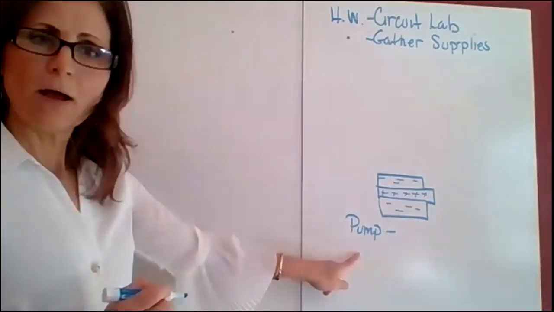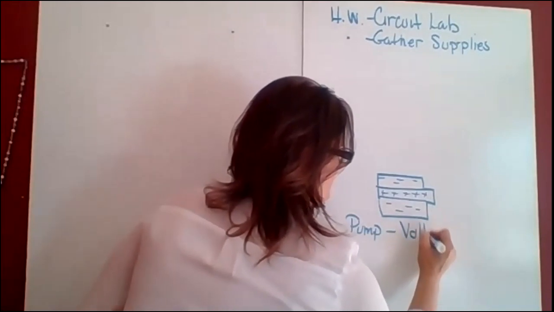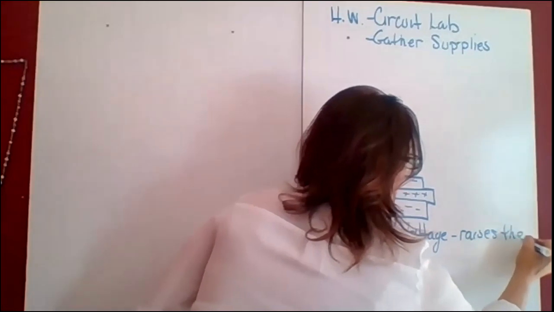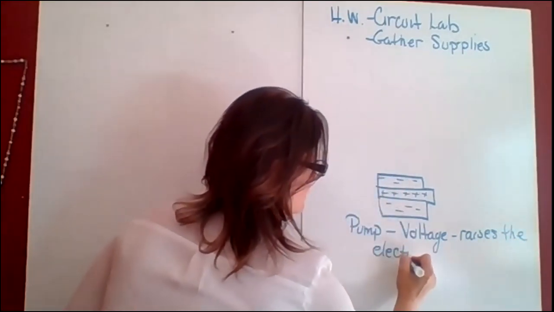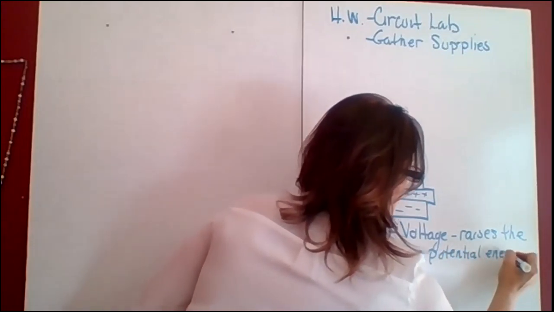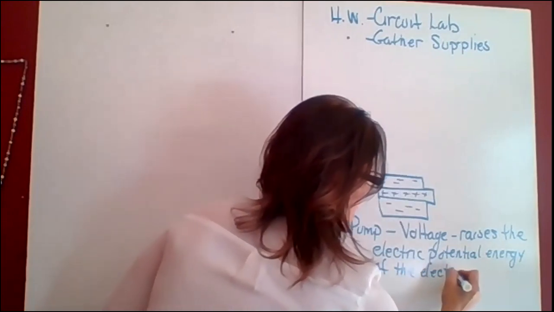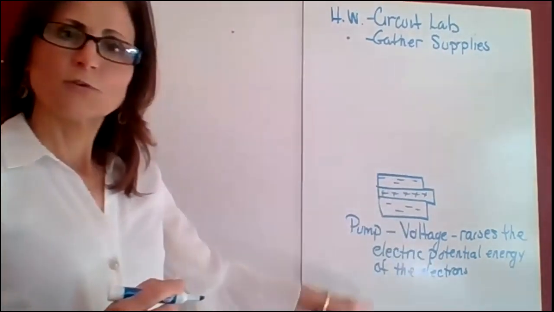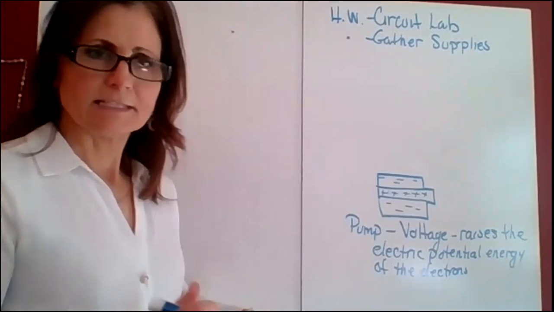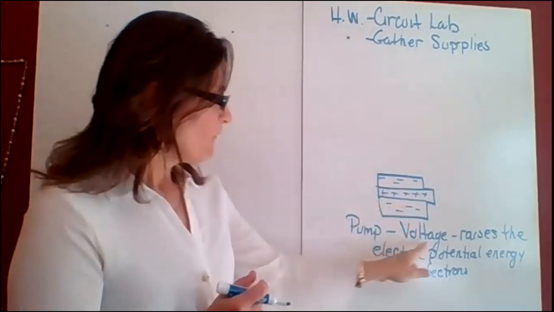right? That pump, what I want you to know today, is our voltage. So a voltage raises the electric potential energy of the electrons. Okay, so it's going to raise the potential energy of those electrons. When it raises them, and technically it's doing that again because they're separated, the voltage source.